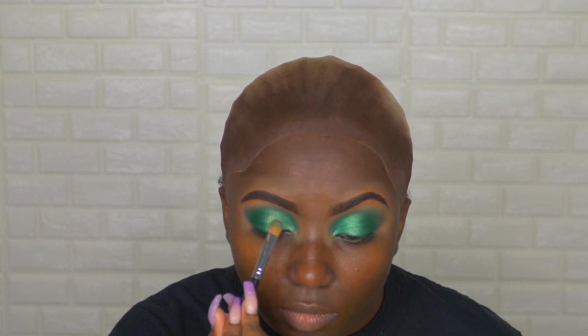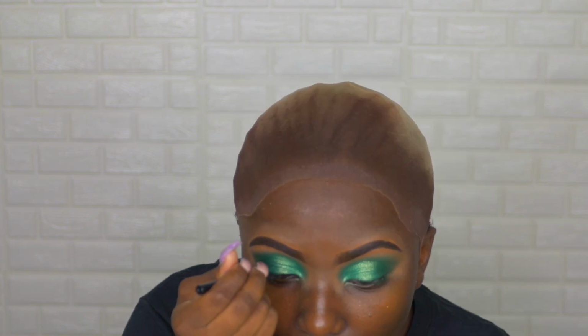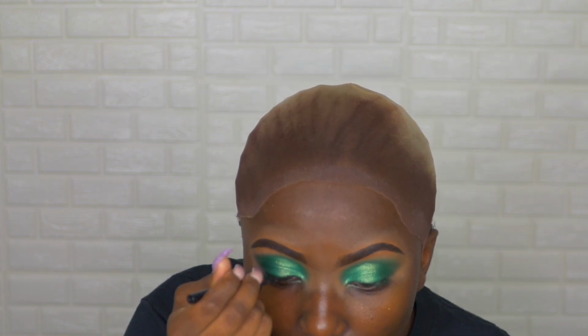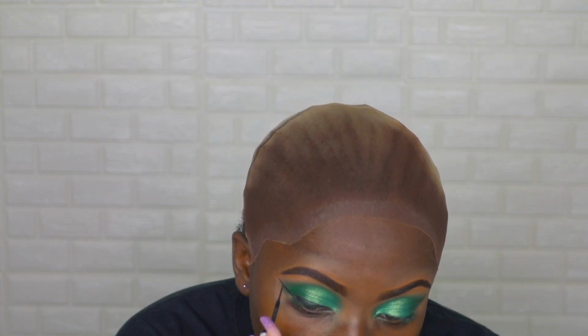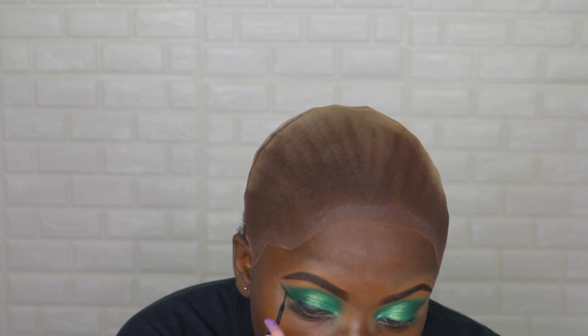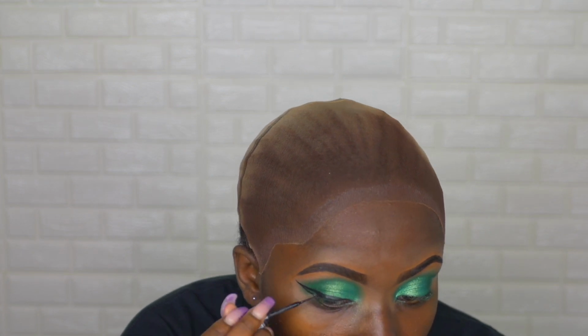And I did go in for my eyeshadow base with my Juvias Place concealer in the color J8 alongside with my P. Louise base in the color Rumor 1. But right now for eyeliner, I'll be using my Essence liquid liner in the color Matte Black. And I'm going for the dramatic Nicki wing, y'all. I had to. It's a given.